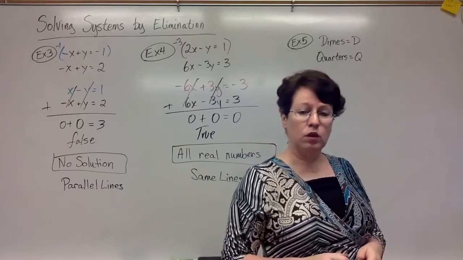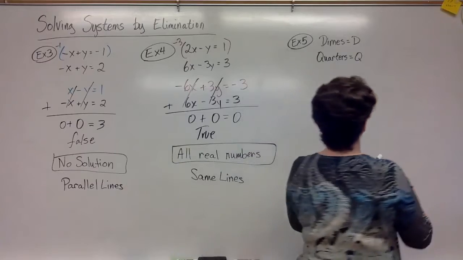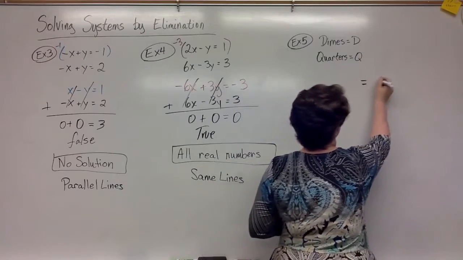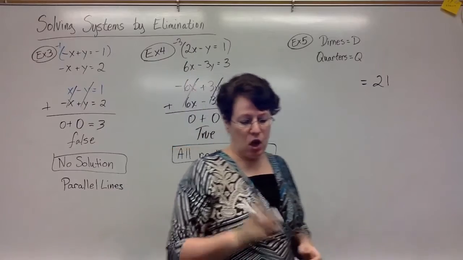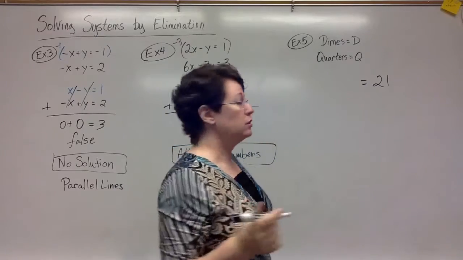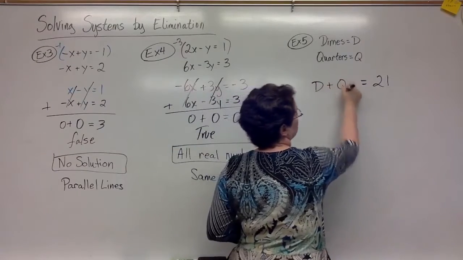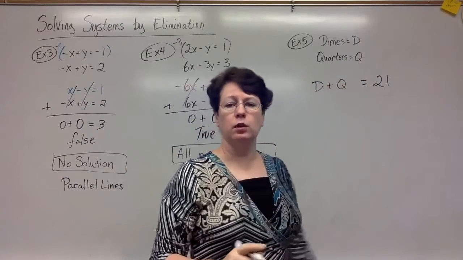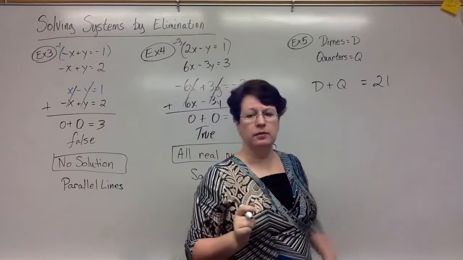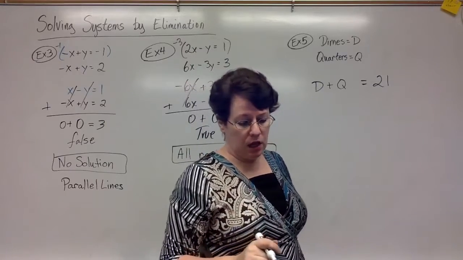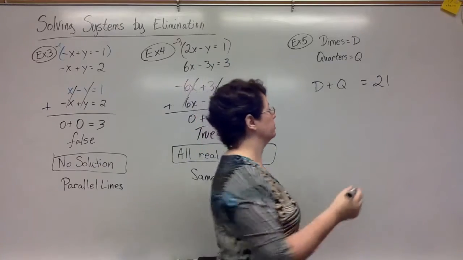John has 21 coins. That's a total. So I have something equals 21. All right, that's what that just told me. All dimes and quarters, okay? So that means if I add up the number of dimes and the number of quarters, I'm going to get 21. Just count the coins. Now he tells me that it's all worth $3. So that's another total.